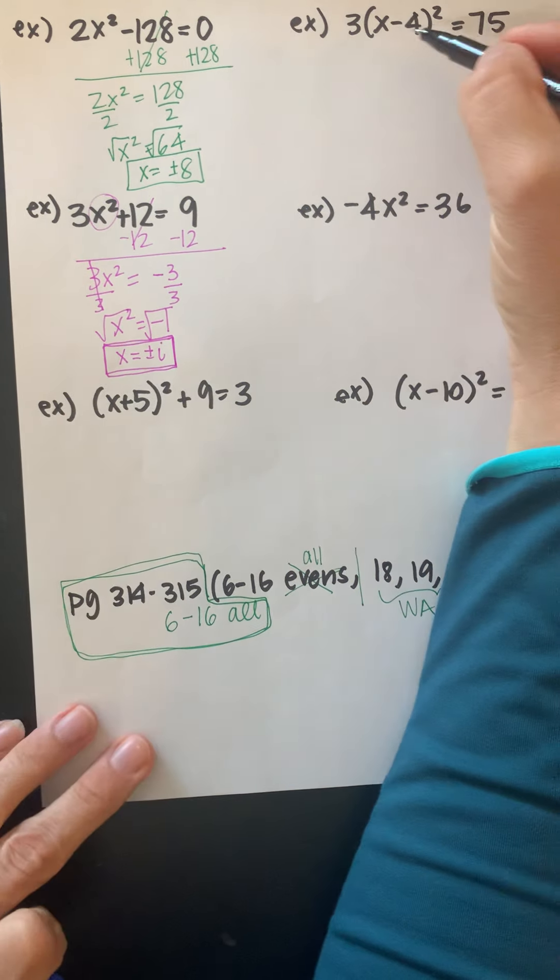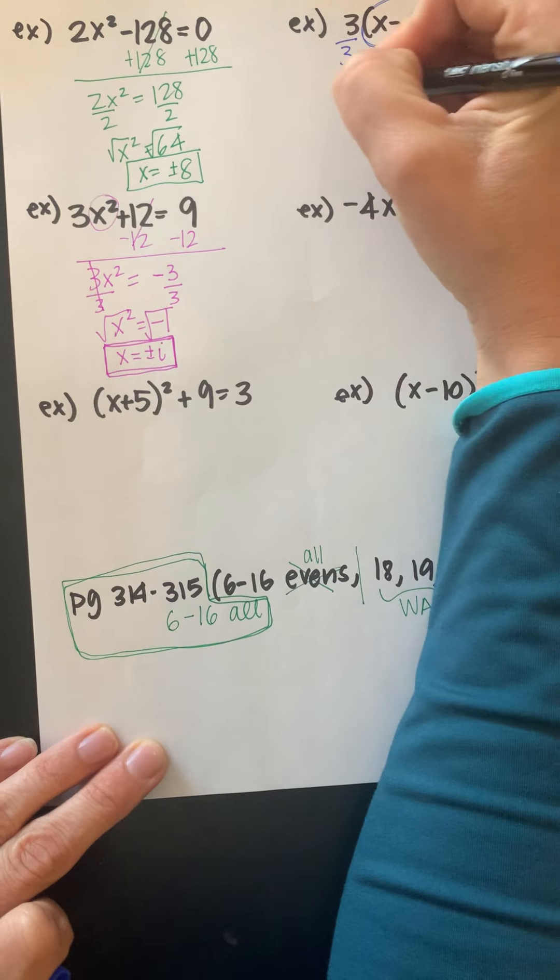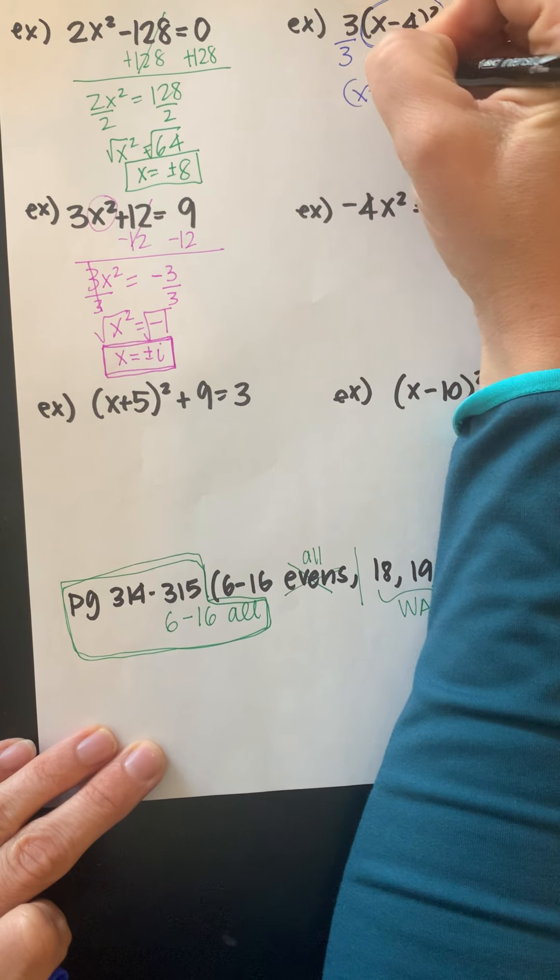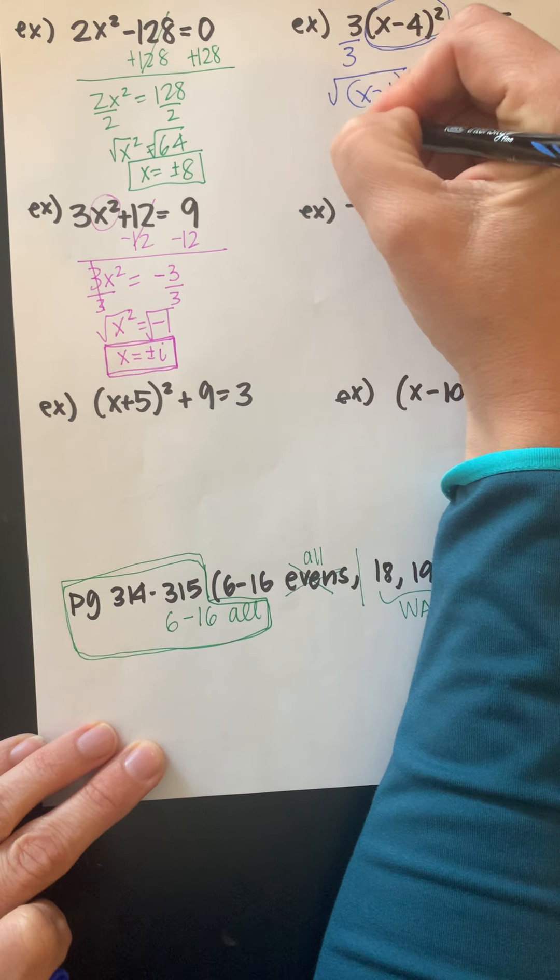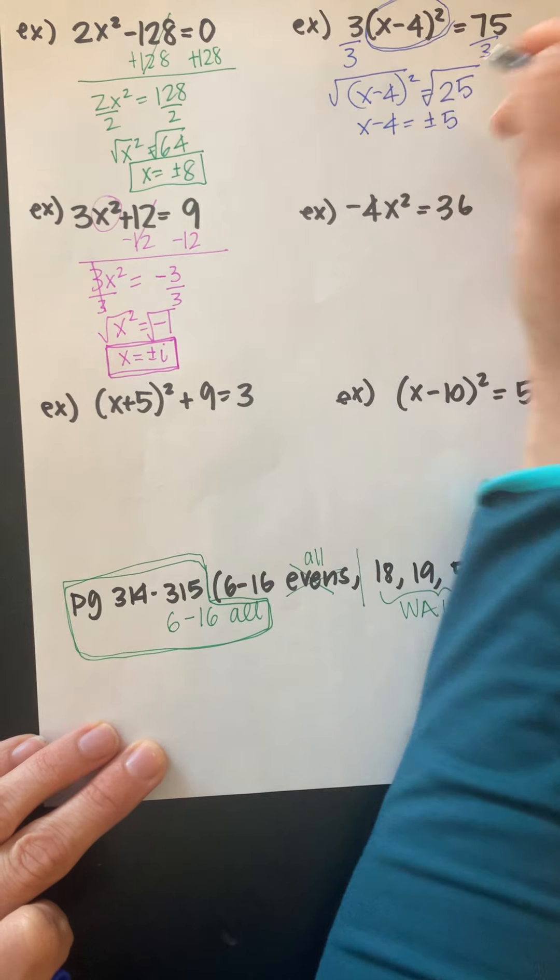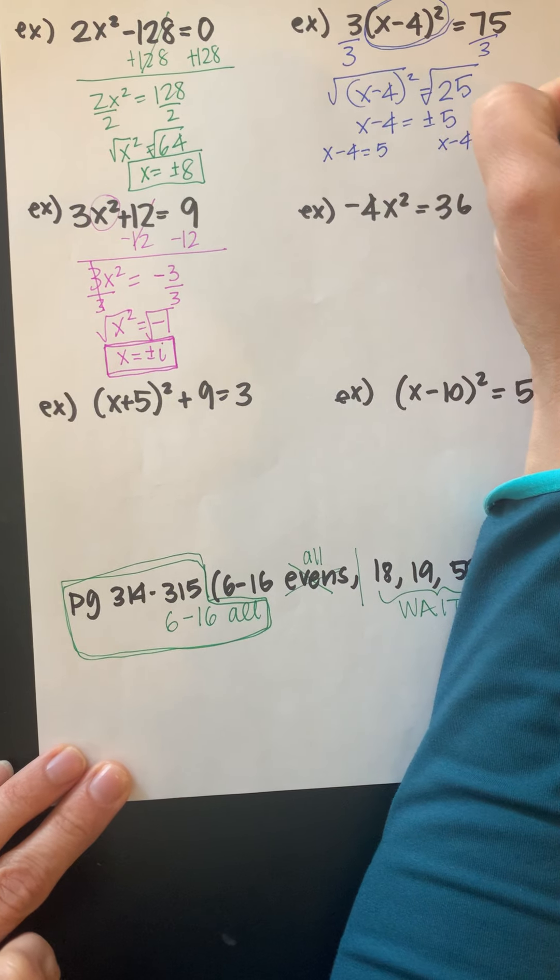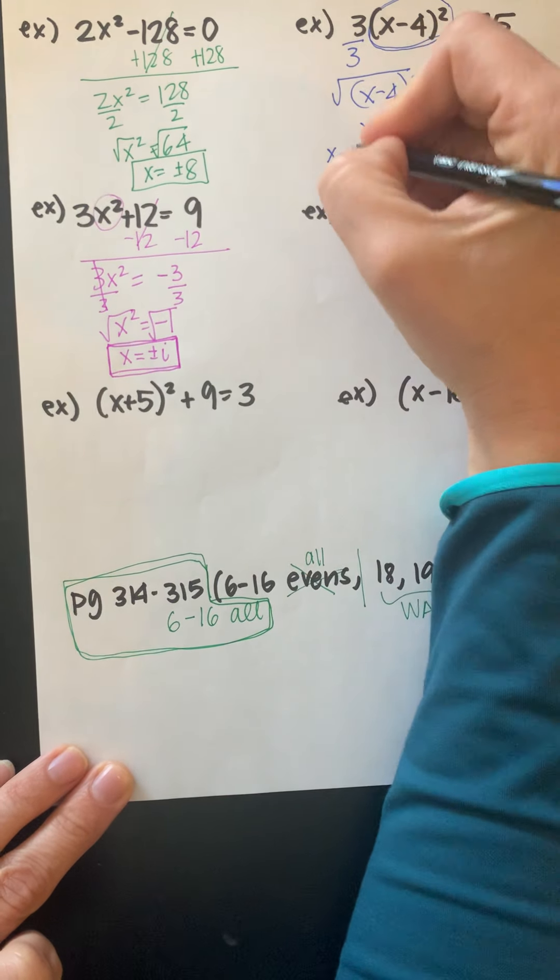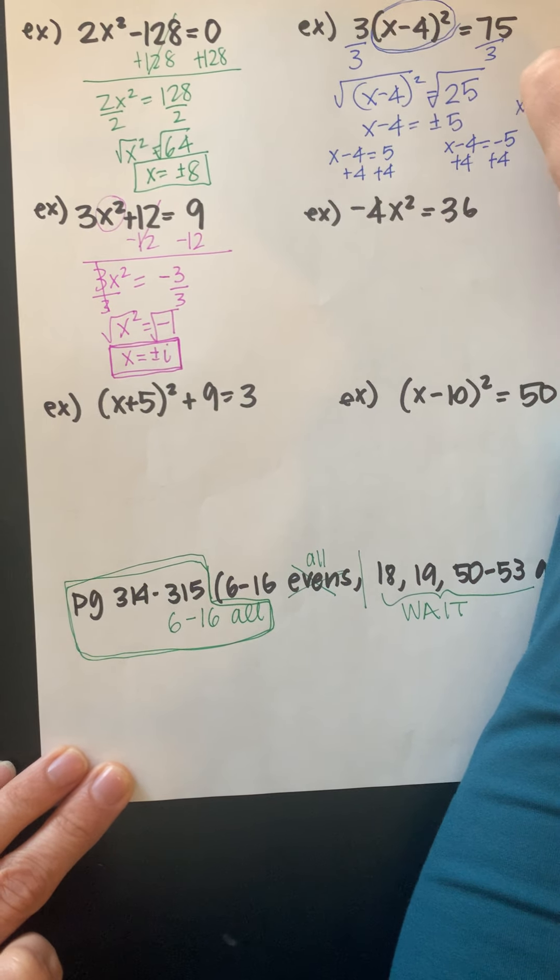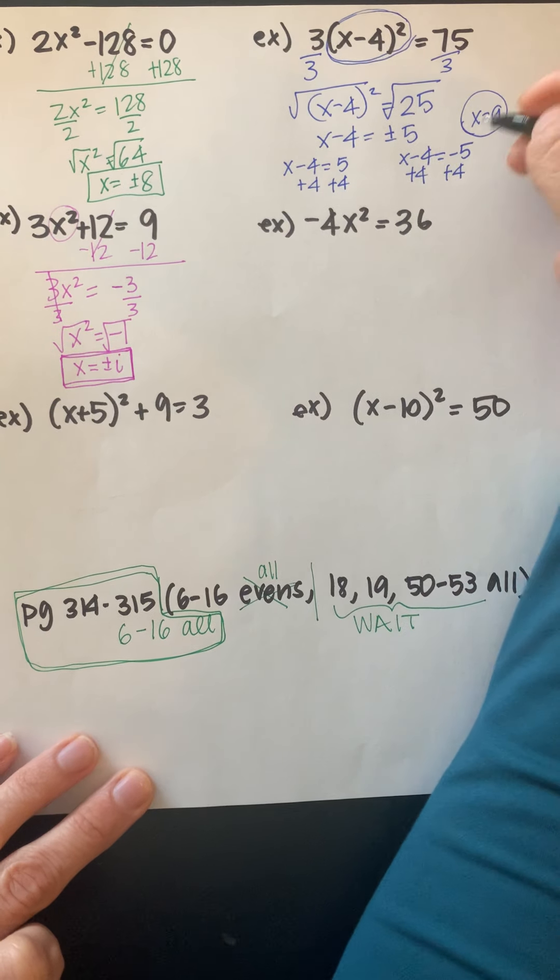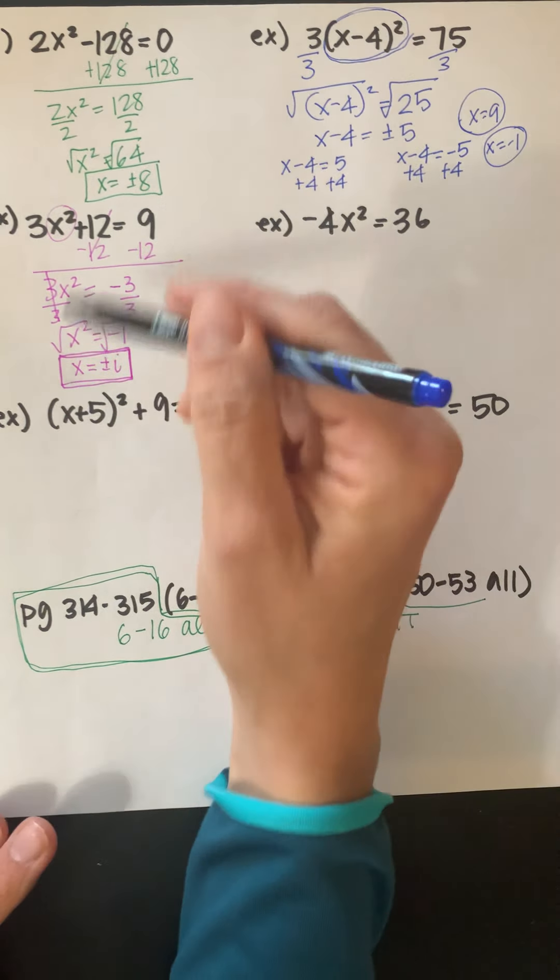So going over here, we're going to isolate this. That's what's being squared. So I'm going to move the 3 over. This is 25. Now I take the square root of each side. Plus or minus 5. So this is where I'm going to set up two equations. We didn't have to do that over here because it was just a single x alone already. So x ends up being 9 and also negative 1. We get those two answers, which is perfectly fine. We're used to getting two answers for quadratics.